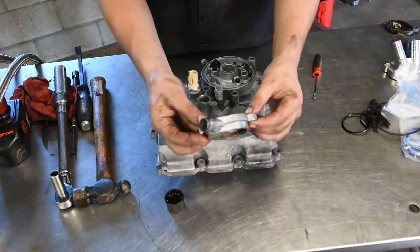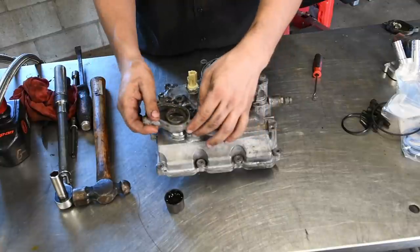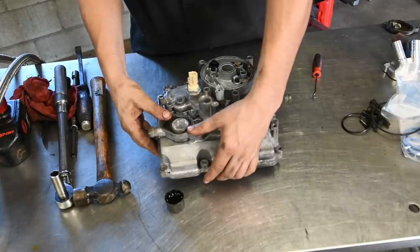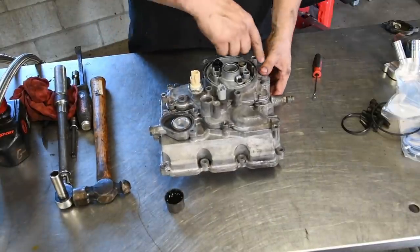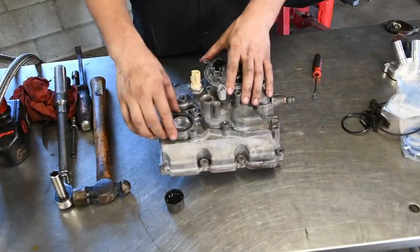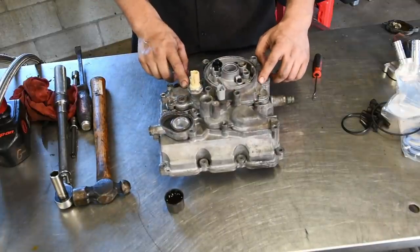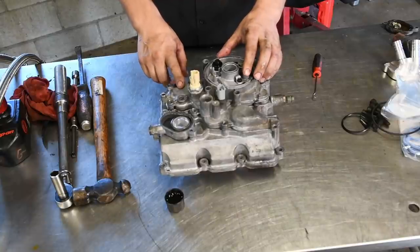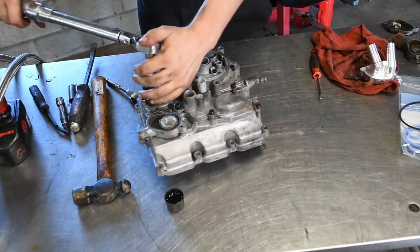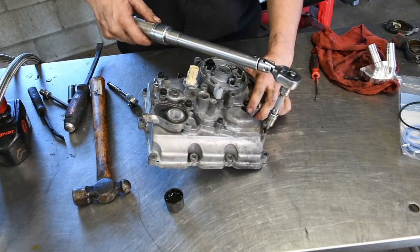Then you can take this housing. It's where the little EGR cooler hose goes onto. And same thing, takes a little bit of force, but just push that down. Then you can install all the bolts, the T30s and the T45s, except for this right now. I'm going to talk about that in a second. But just go ahead and get all the bolts that hold these in and torque them down. All the T45 bolts are 16 foot-pounds, and all of the T30 bolts are 7 foot-pounds.